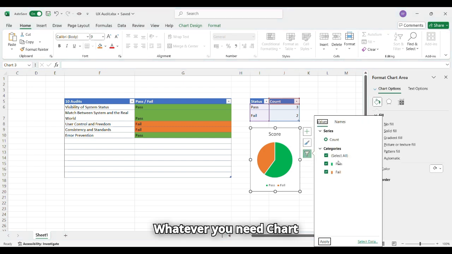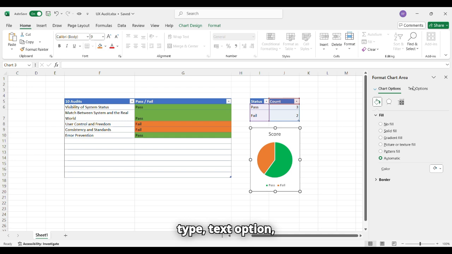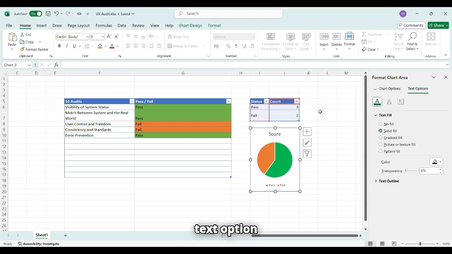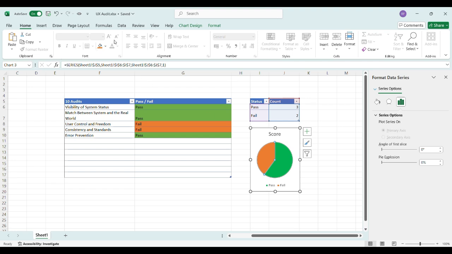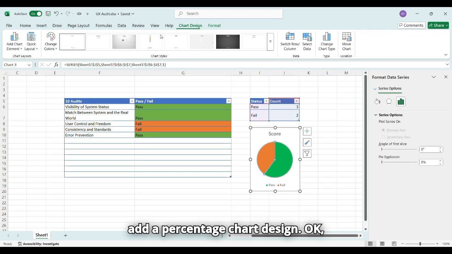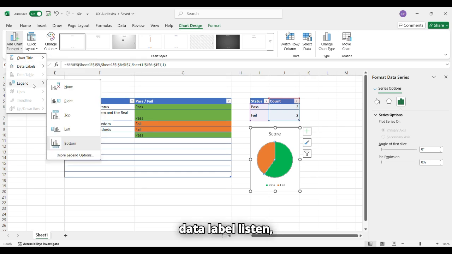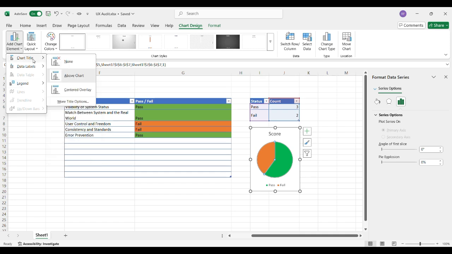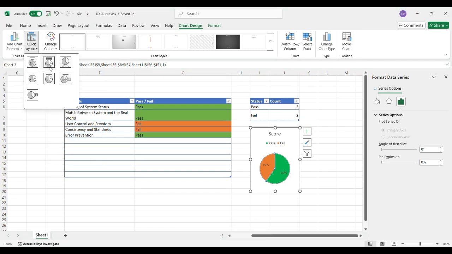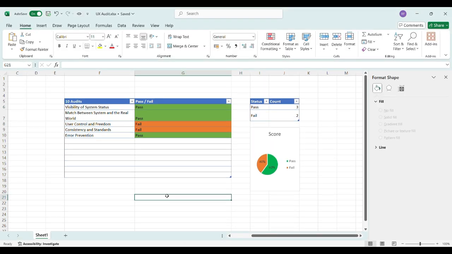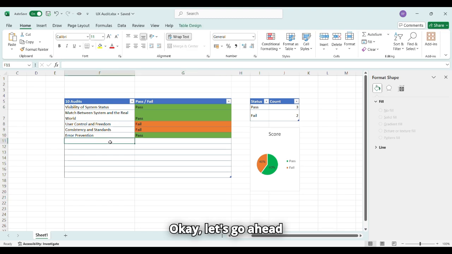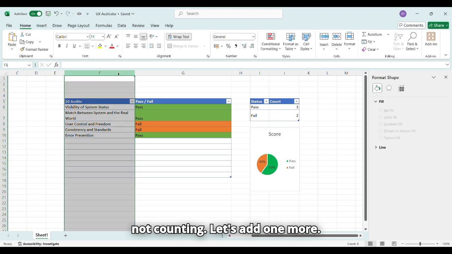Okay, what are we missing? Chart type, text option. Add a percentage, chart design. Okay, here you can go data label, legend. Yes, I need this. Okay, let's go ahead and see. Let's add one here. No, it's not counting. Let's add one more.